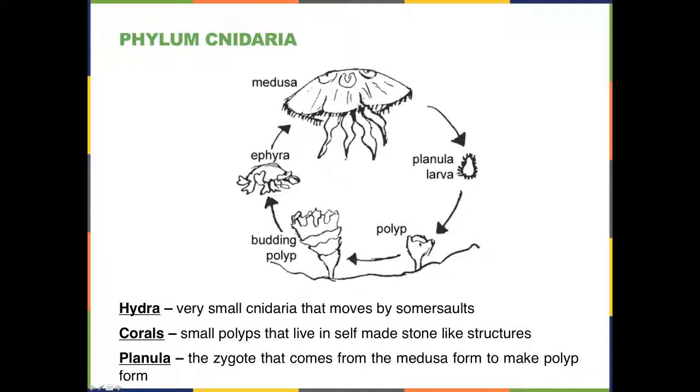The Cnidaria is a simple creature, but it is extremely dangerous. You have to watch out for it when you're in the ocean, and you have to be very careful of how you deal with it, even though it's very simple. And you'll remember that one of our examples of getting along was the clownfish and the sea anemone. Well, a sea anemone is a budding polyp form, and the clownfish hides in the tentacles of the sea anemone. But this is just a Cnidaria that the clownfish is immune to its stings.